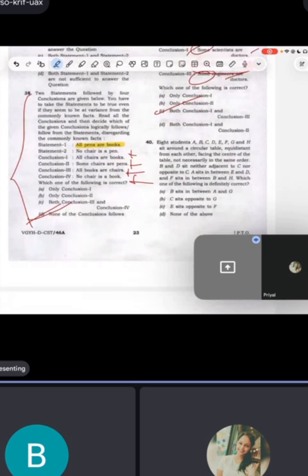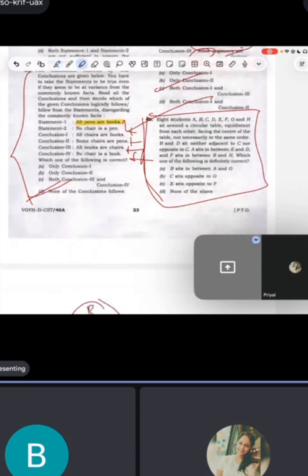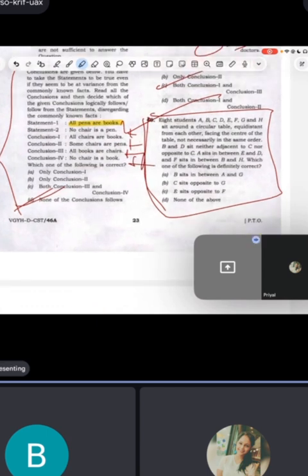So guys, again here, blood relationship question. You can try this question later on. It's an easy question. But let me give you one piece of advice. Whenever you get "definitely correct", it means the answer will be none in most of the cases, because the question is saying definitely correct. If you want to prove it, you can prove it later on, not right now.